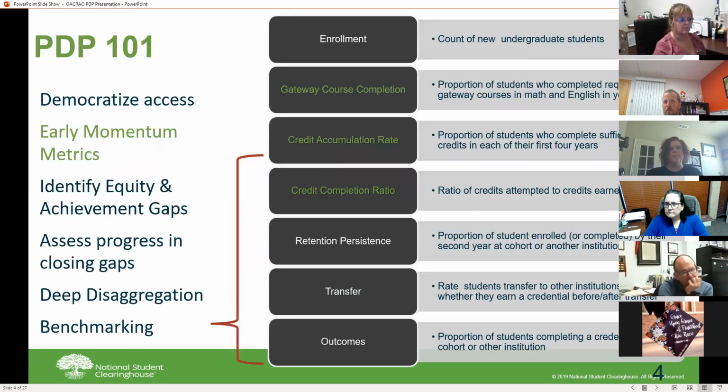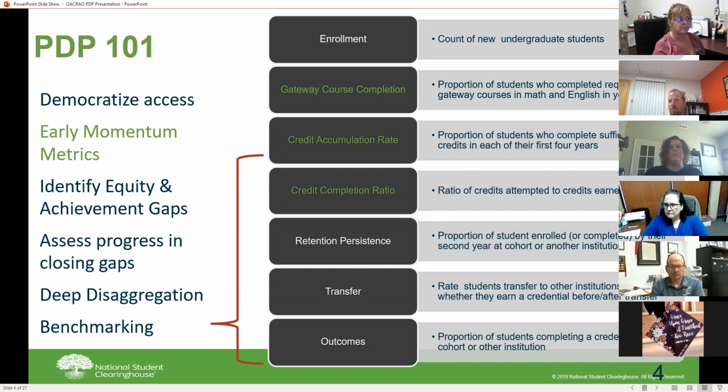So let's talk a little bit about the PDP and what it is. The PDP is Tableau dashboards, and we're going to look at some of those. They're interactive Tableau dashboards that you can utilize to get the data sets that you need. There's also going to be an analysis-ready report, similar to what you see with Student Tracker, that gives you some capabilities to actually identify who is being impacted by what.